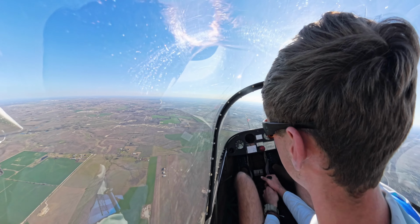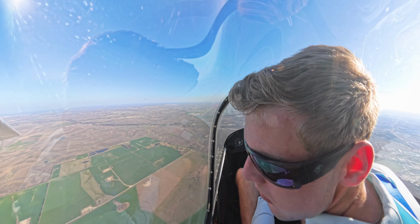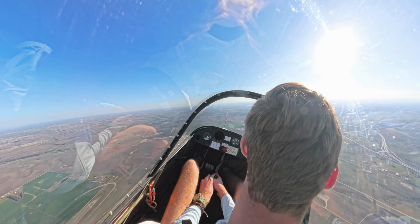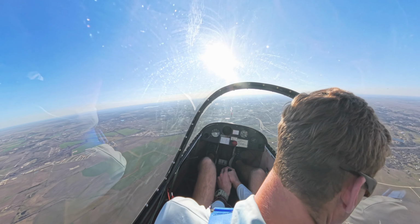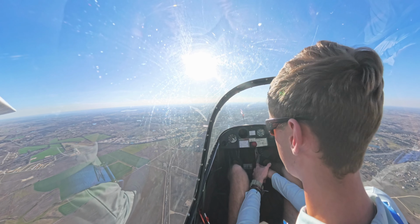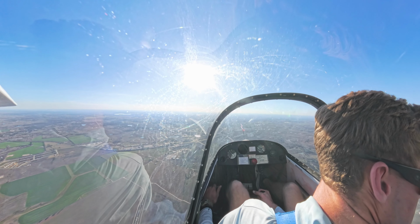Also want to use the road and some of the landmarks below us as a reference line for some of the maneuvers, so I'm just gonna move to where they're in a better position for that. Just heard the tow pilot make another call on CTAF at their left base for the active runway. So look down, see them where they are, and gonna continue maneuvering, gonna do some gentle turns and start with that.